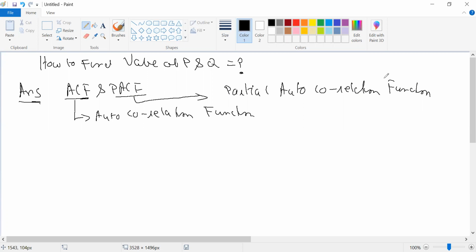So how do you find the value of P and Q? Using your ACF and PACF.